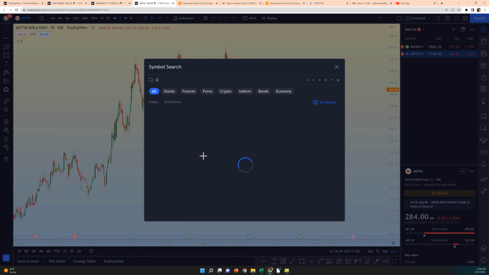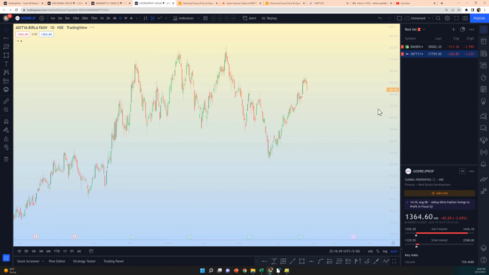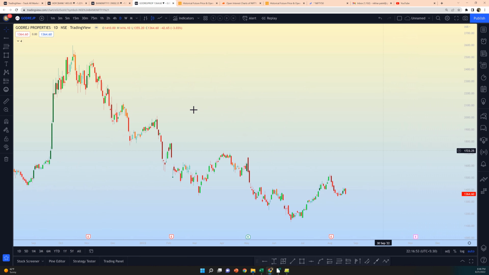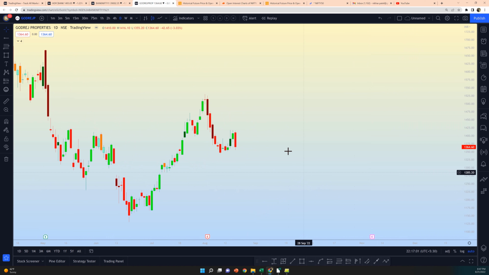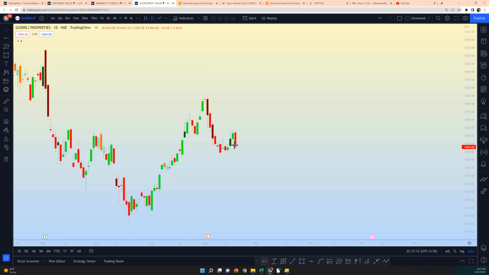So now when I go to TradingView, let's put in Godrej Properties. Okay, so we are here. All right, so as you can see, Godrej Properties, as highlighted by our algorithm, is in a short covering cycle, and currently the stock price is at 1363 somewhere, right? And what we are told is that if it crosses below 1360, we would take a short position. All right, then let's just mark the line of 1360. It is somewhere here. Okay, this is making sense in the chart also.